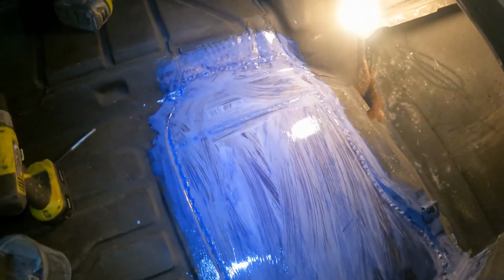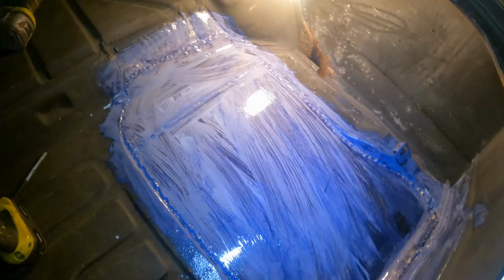I don't think it's necessary, like I was saying in the last little clip, to grind them completely flat. I'm gonna put seam sealer over this anyways, so it'll kind of fill it out. As you can see, all throughout the factory, there's seam sealer all over the place. This is seam sealer right here. They don't do the greatest job with seam sealer from the factory, so after I put seam sealer over this, you'll never even know.